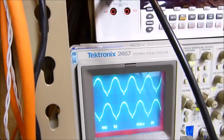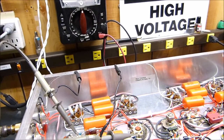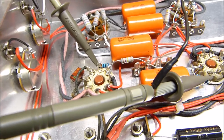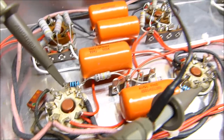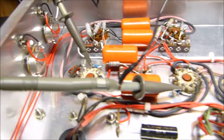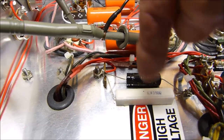So this could be improved, I think, by very simple modifications. I'd have to put the pot in there to balance, you know, some cathode resistors in there. Let's see, these cathodes, I believe, are connected straight to ground. Pin 8 is the cathode. Well, I can't follow it out. You know, I'm not going to stick my finger in there. Yeah, I can see the wire going over there. They're straight to ground. No, they're not. This is cathode biased. They go over to here.